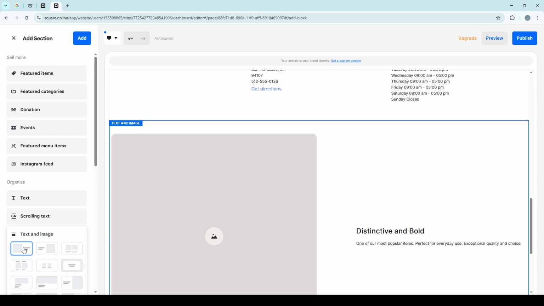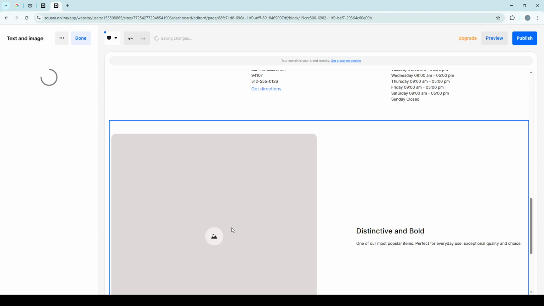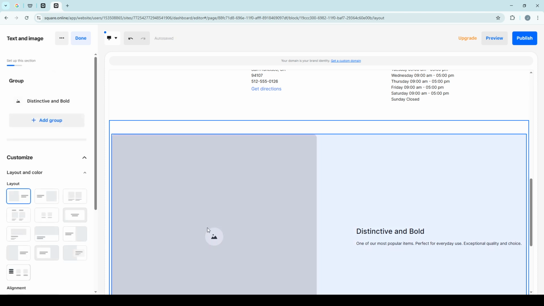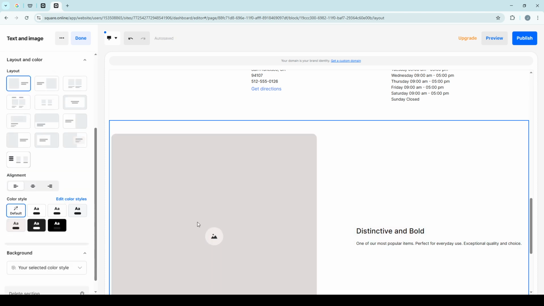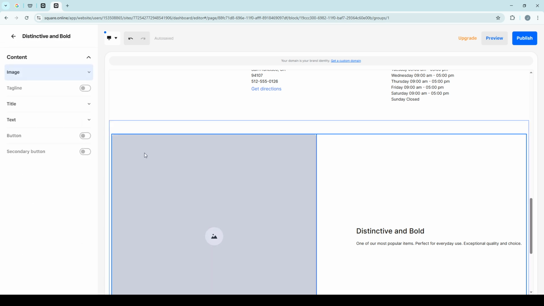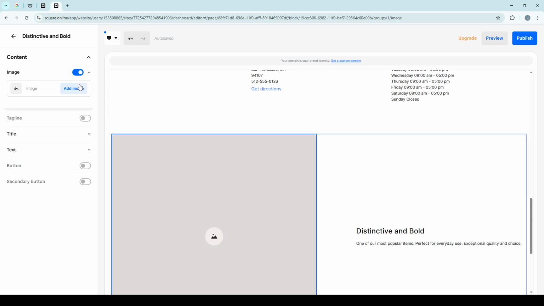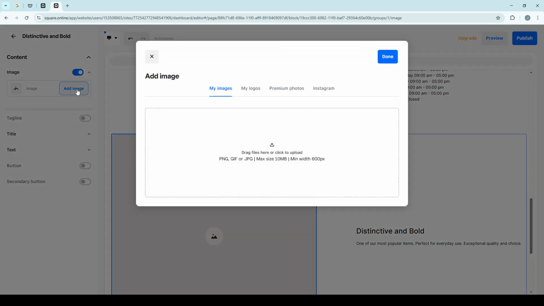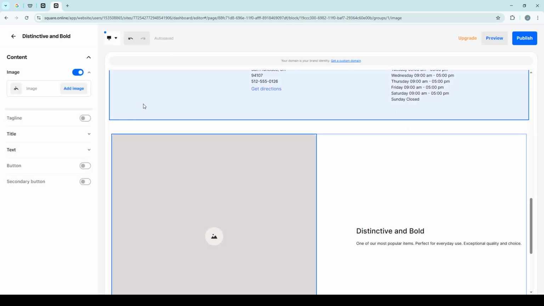As you proceed, you'll be prompted to choose a layout that suits your design preferences and aligns with your blog's aesthetic. Weebly offers a range of layout options, so take a moment to pick one that complements the rest of your site. Once you've made your choice, the process of inserting the image becomes straightforward. You'll see an option to add an image under the content area of your selected layout. This involves either dragging your chosen image directly onto the desired section or uploading a file from your computer. Make sure the image you select is relevant to your content and meets your design needs.